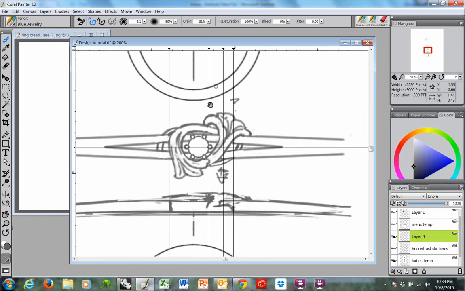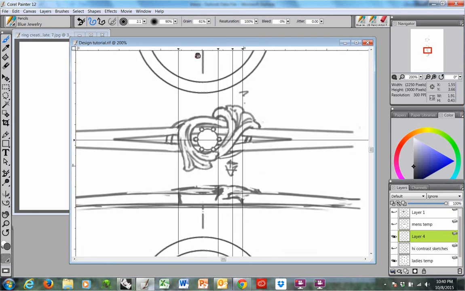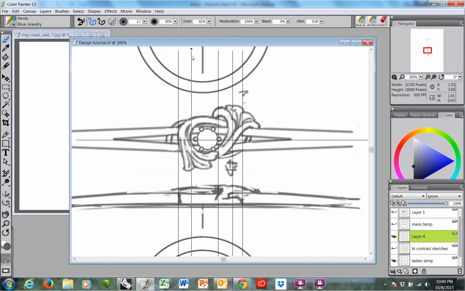Oh, except for when I zoomed in and out, I lost my ruler. Come on. That's a glitch in Painter. It shouldn't do that to me, but it will. Alright. Okay. So, I've got to figure out what that's doing.